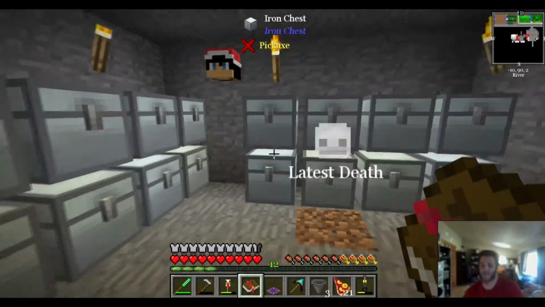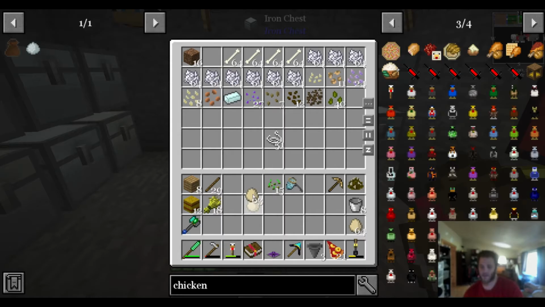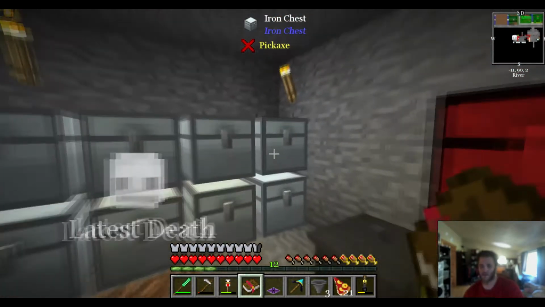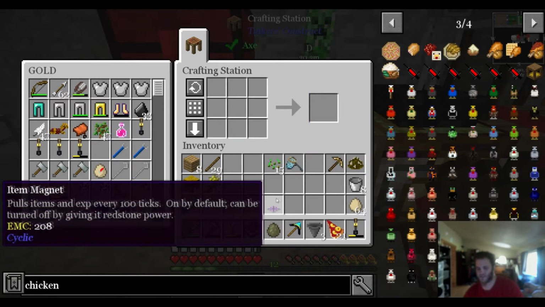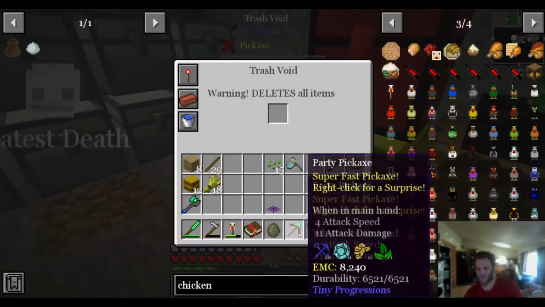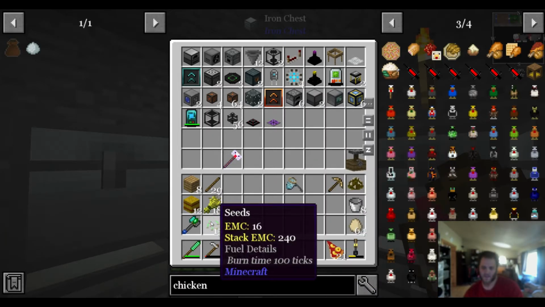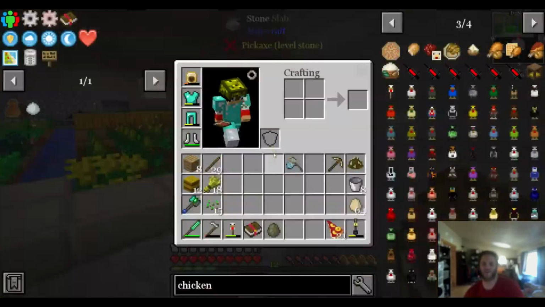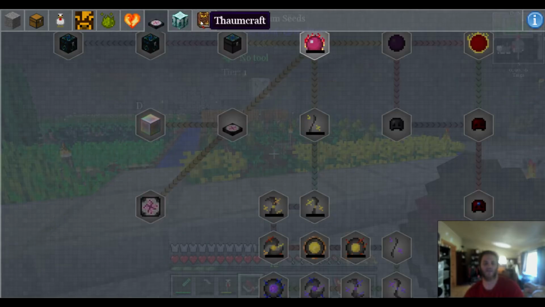I need flint and an egg. Flint's over there. Oh, this one. And a flint chicken. Item magnet in there for now. The hoppers, of course.